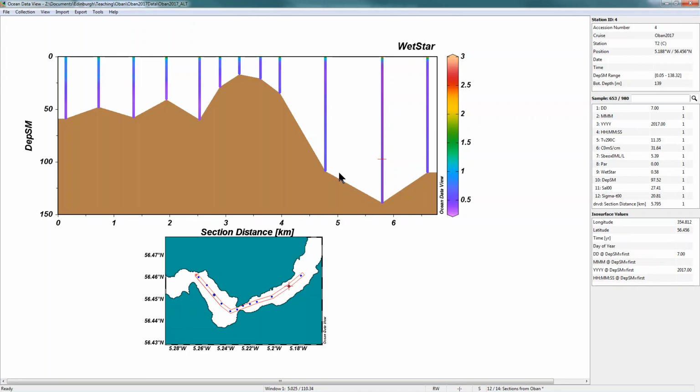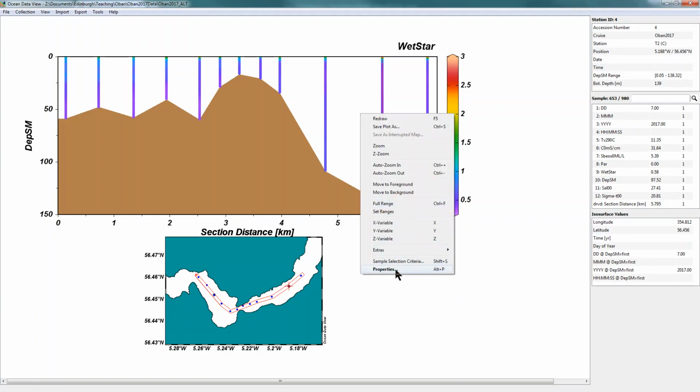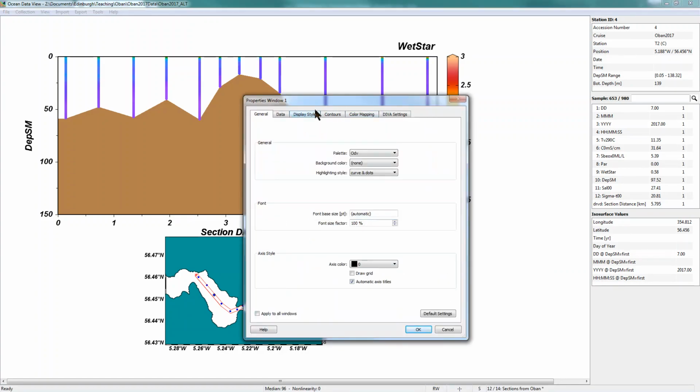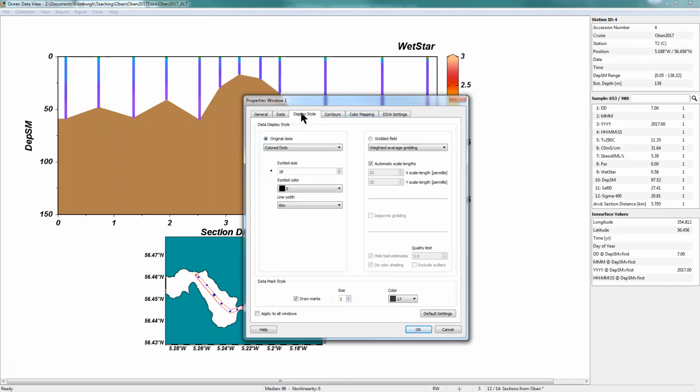Okay, so that's how to create a section plot, and you can go in and change how it's plotting the data. At the moment, it's just plotting the data points down each section, so we could change the way that appears. If we right-click on the plot, go to Properties, go to Display Style, we can have the original data, which is what we're plotting at the moment, or we could get ODV to do some kind of gridded averaging. You might want to think carefully here about how you scale the smoothing between the X smoothing and the Y smoothing.